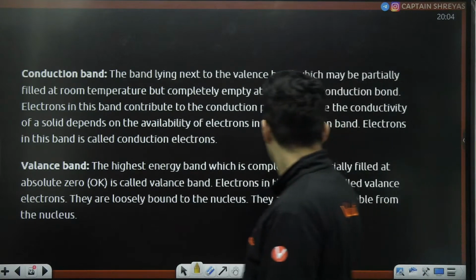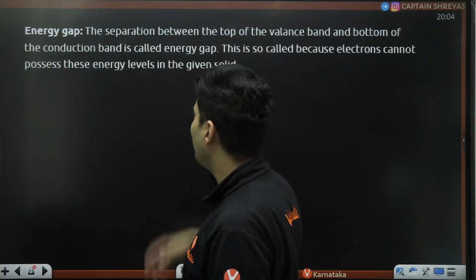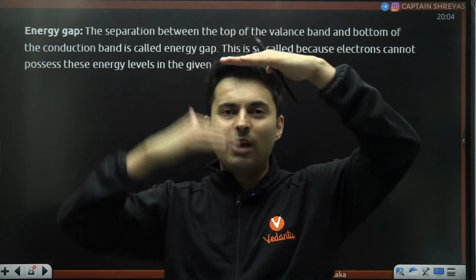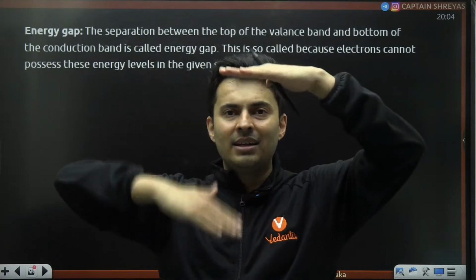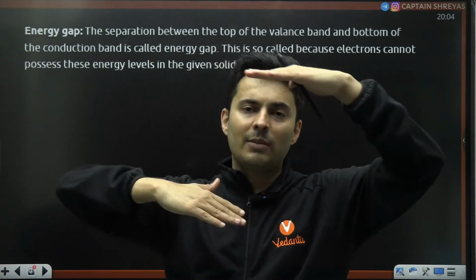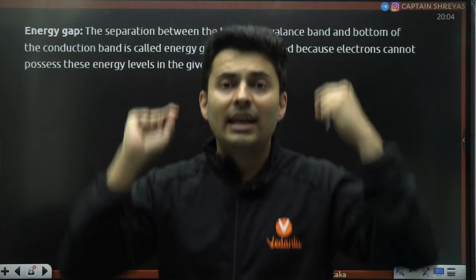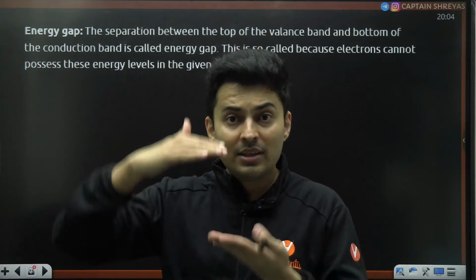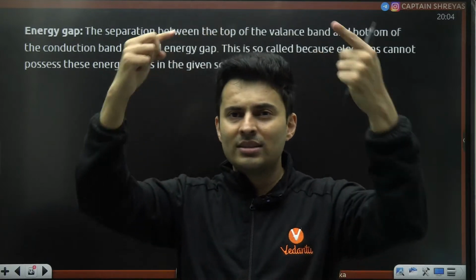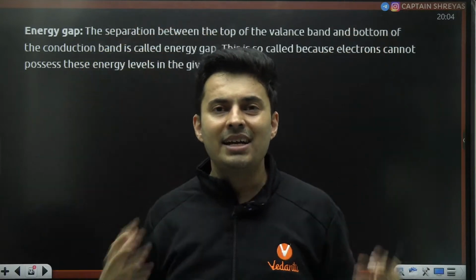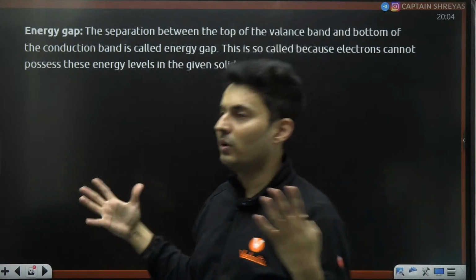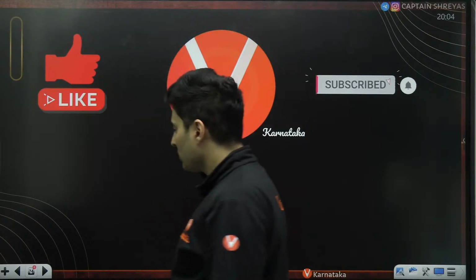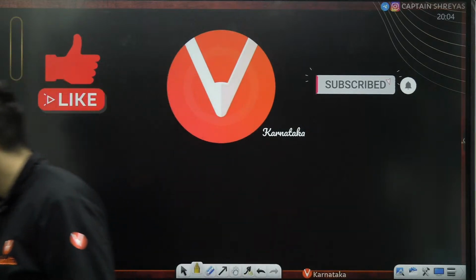Okay, perfect. All right. Moving on, what is band gap? Band gap is basically the energy difference between the valence band and the conduction band. That is called the energy gap. If this gap is very small, electrons can easily jump and it will behave like a conductor. If this gap is too large, then the electrons can't jump to the conduction band and it will behave like an insulator. So that is your energy gap. All right, so these were some of the questions which we had to do.